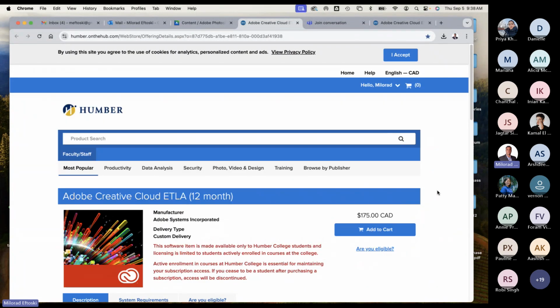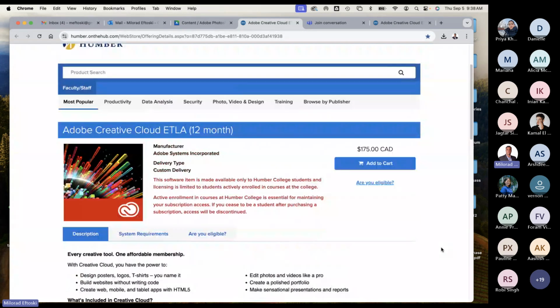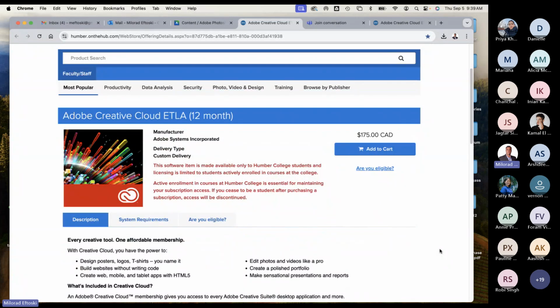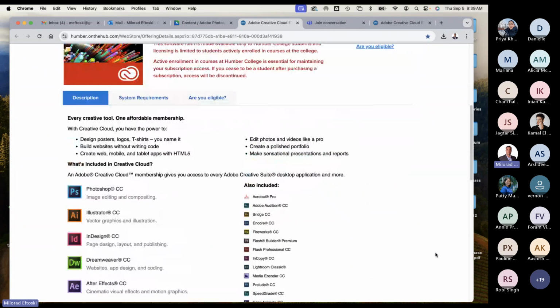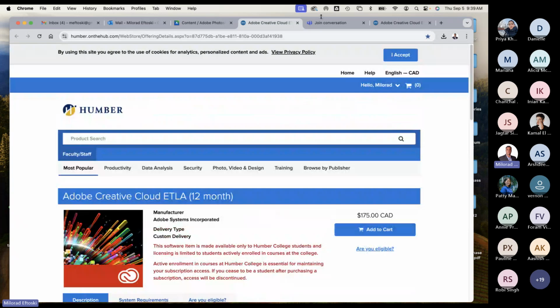That's the only expense we ask you to spend in this course. I mentioned earlier the universities and colleges, just books alone will run you up to thousands of dollars, right? If you take another course. Here, you don't have to spend much because it's all digital. You get these applications for the year. This is all you're spending for the course, in addition to what you already paid for your tuition. But aside from this, if you want to buy an external hard drive, maybe you need a computer or something like that, that's on you, right? So make sure you do that, and we'll get you started with that one.